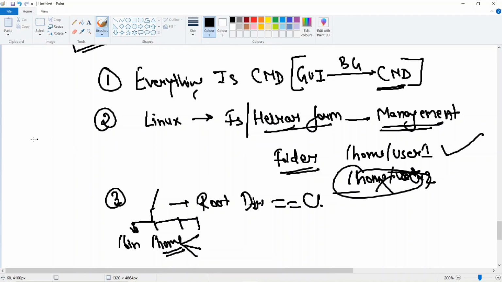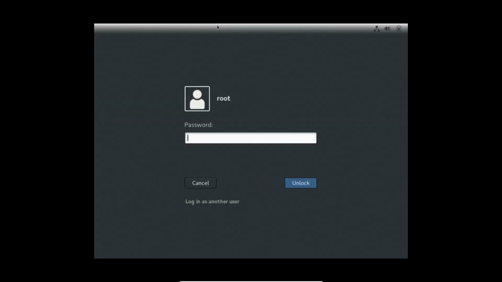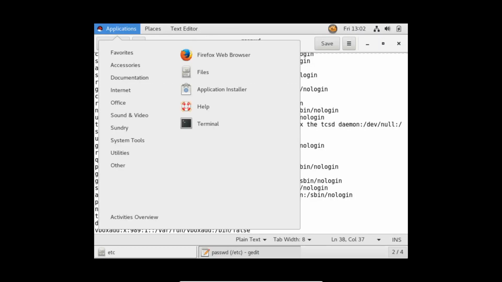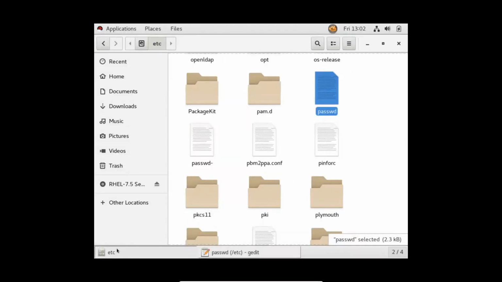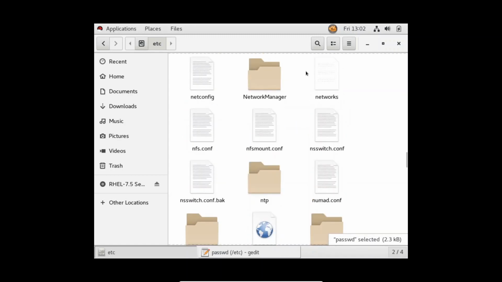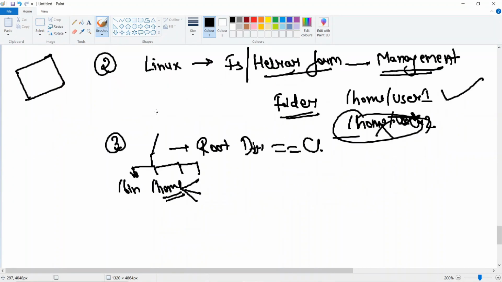In the next video, our target is to list the files with the command. Here we are able to see the files in a graphical way. What I mean is, in /etc we can see all those files in a graphical manner. And as I showed you, we can create a directory with the command also. Similarly, in the next lecture, we're going to discuss how to check the files with the command line.